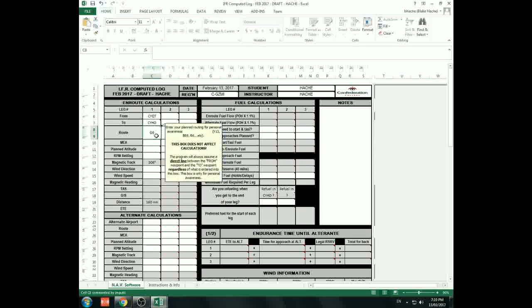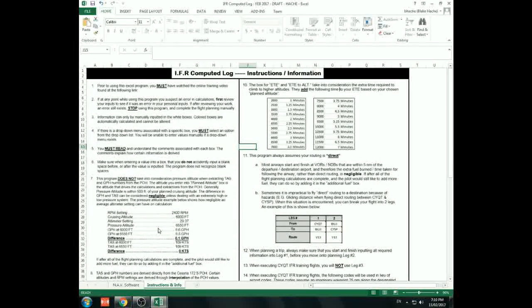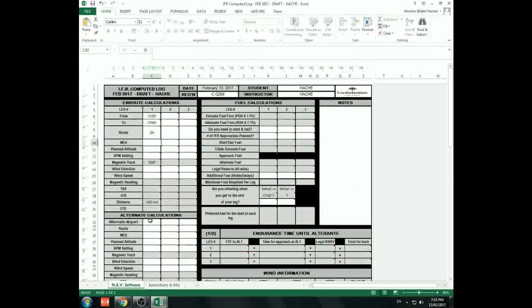Most airways are based off of waypoints within 5 miles of the departure and destination aerodrome, and so calculations are not going to be really affected by just doing direct routing all of the time. And this is explained a little bit better in the instructions section of the navlog. But anyways, let's go ahead and continue.